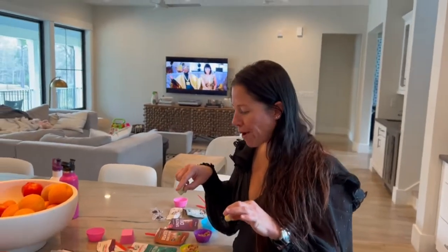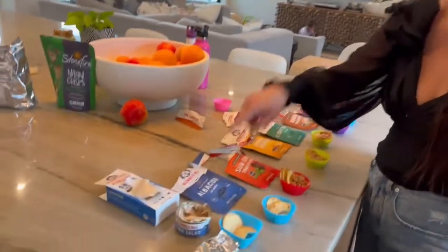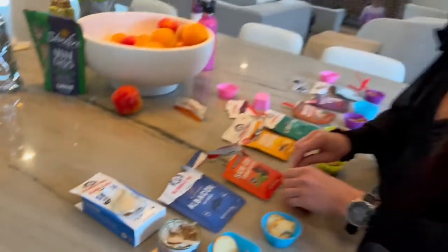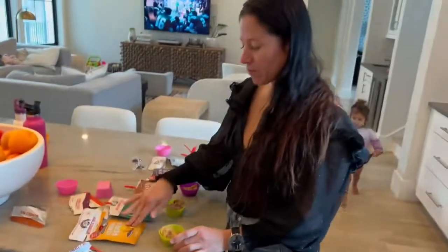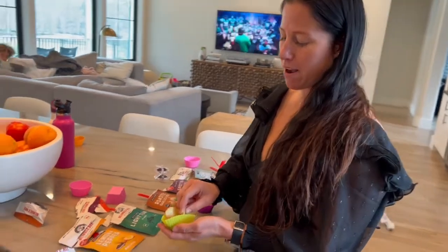All right, so rank them right now. You've had three. One would be the albacore and water. Two is the sun-dried tomato. Three is the snack on the run. But I tore into that snack on the run, by the way.